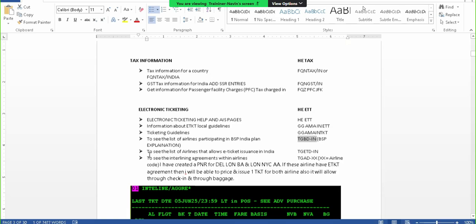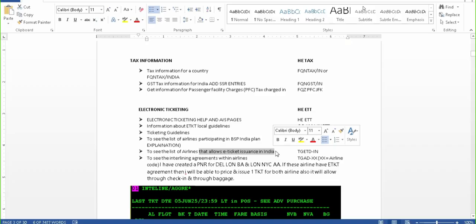Next. There are many airlines available in the India BSP plan, but are all those airlines allowed to do e-ticketing in India or not? How do I get to know which airlines are allowed for e-ticketing? The command will be TGETD hyphen IN. Okay?